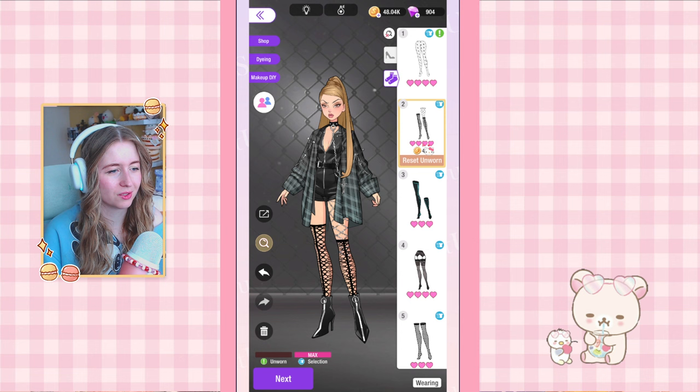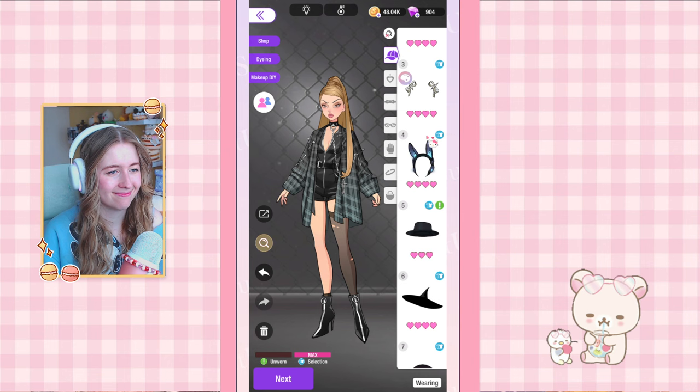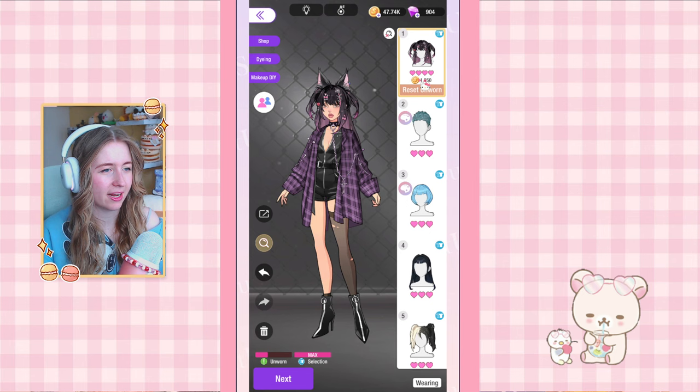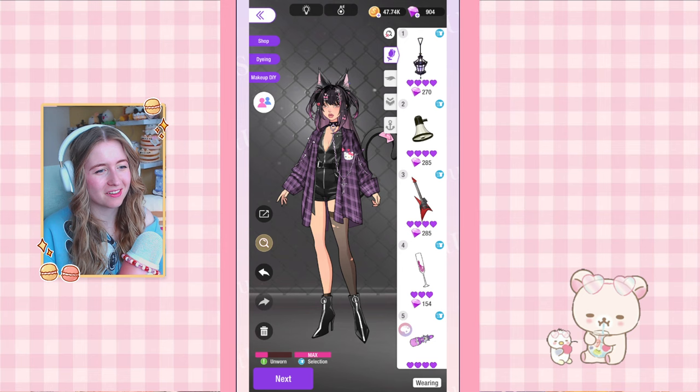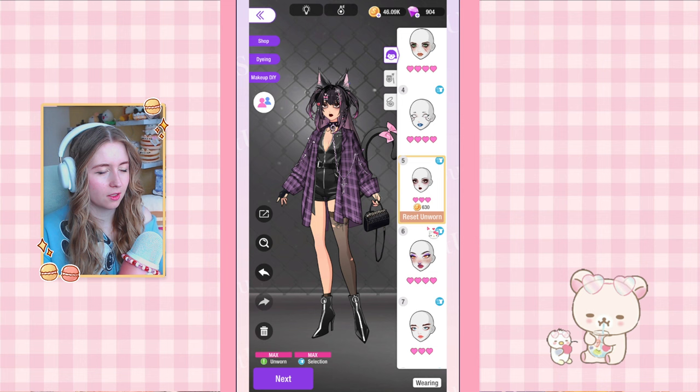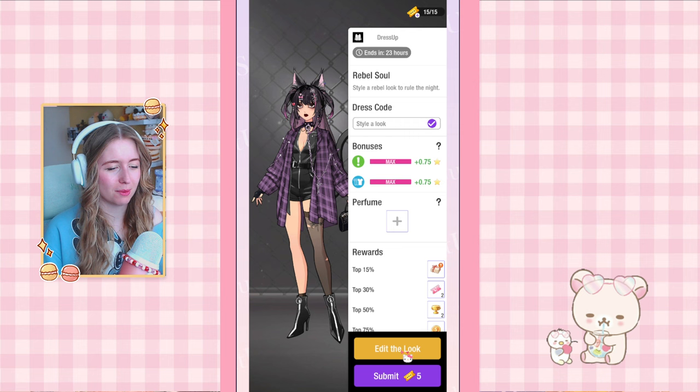Let's do a torn piece for hair accessories — maybe the cat ears. We do have a recolor for this jacket — oh yes! That makes the outfit way more interesting, it changes the whole look. For hair we could do this one with the tail — it's like e-girl goth girl. I'll change the makeup and add some accessories to make it a little cooler, maybe a bag. I'm going to go for this look — it's more goth girl. It's definitely unique for my first rebel outfit, so I'll leave that.